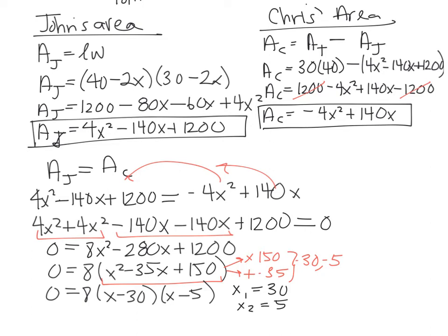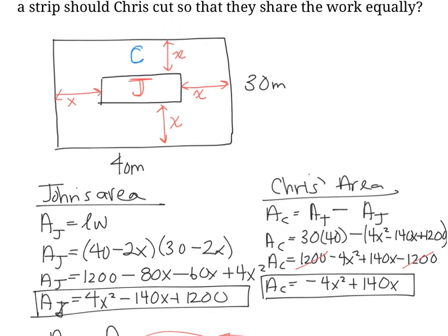So in the previous examples where we didn't have a real-world context, we would be done. However, in this case, we have real-world limitations. So I can't go and say, okay, it means x can be 30 and x can be 5. We have to check to make sure that these numbers make sense in our question. And also, just to make it really clear, if you decided to use the quadratic formula either here or here, you would get the exact same answers as us. So let's go back up to our picture and see if x equal to 30 and x equal to 5 make sense.